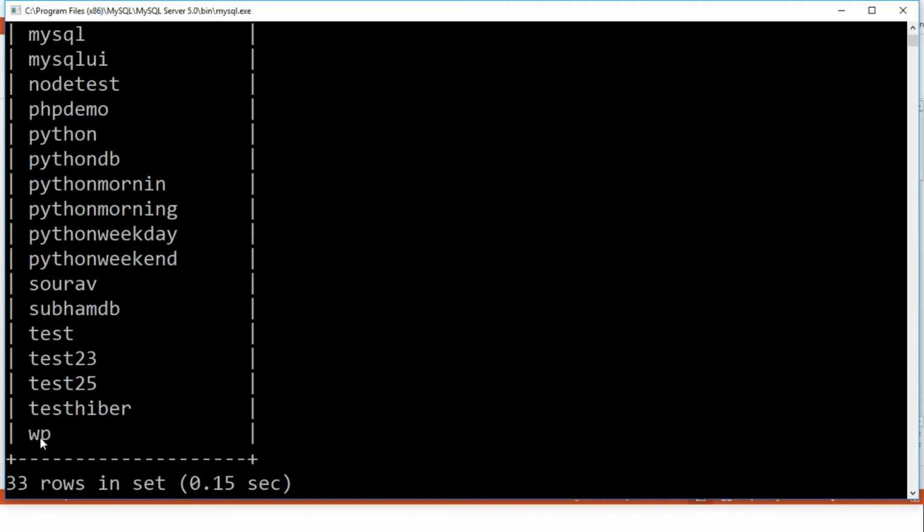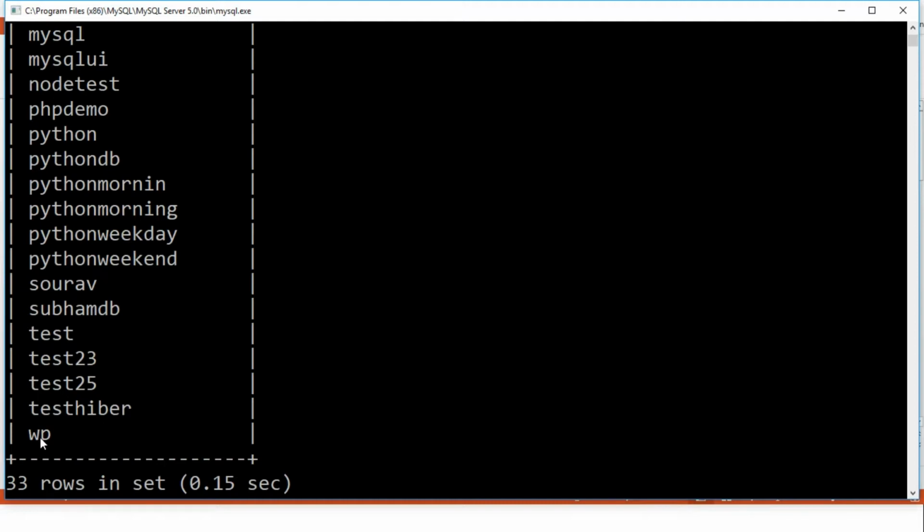This WP I have created just for holding the details with respect to your WordPress. In WordPress we will be downloading and using so many plugins, so many users also, mailing configurations, everything, whatever the operations, whatever the transactions which are happening in your website.